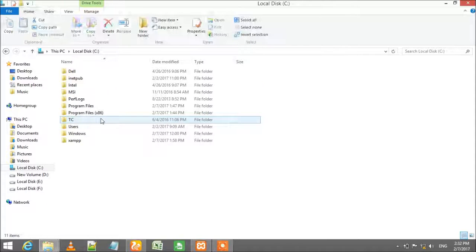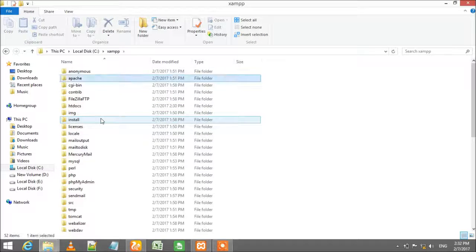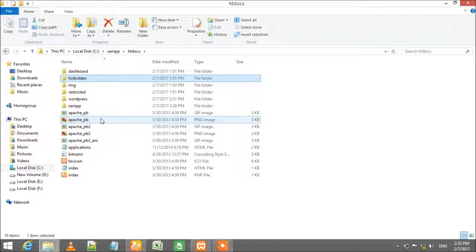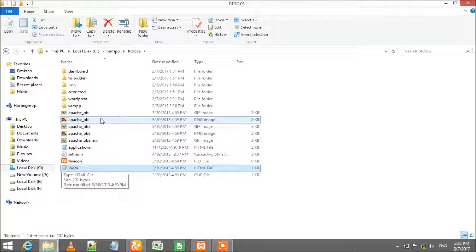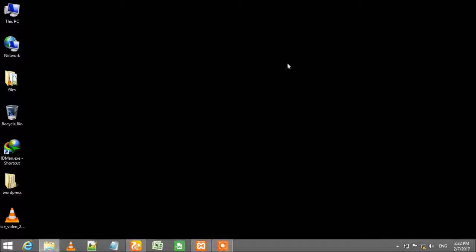Opening up this htdocs in the Xampp folder, and keeping up the index named HTML file, will host that file and the supportive file here. In htdocs, whatever the file will be kept, that will be served as the file on the server, and the index file will be treated as the index page. So this is the process of hosting of a WordPress website on localhost with the use of Xampp software.